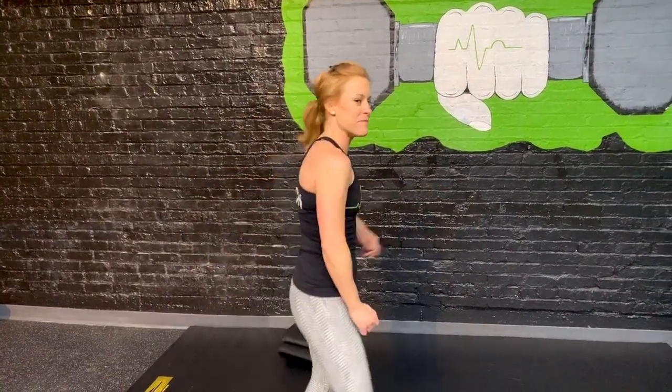All right, Pulse Warriors, you ready for your first circuit? We're going into shoulders first. I have 3 different ways to do this exercise. Of course, we always start with the easiest way, so anyone can do it. At any point, if you want to come back to this first way, it's up to you. It's whatever you're most comfortable with. But we're going to do a shoulder handstand, okay? We're going to do it up against the wall.